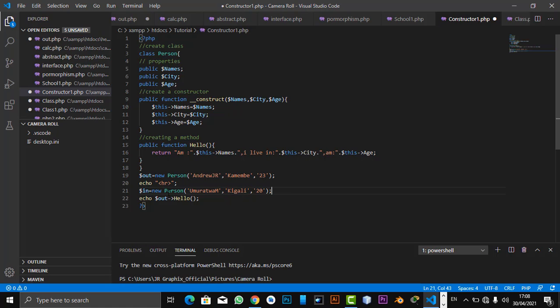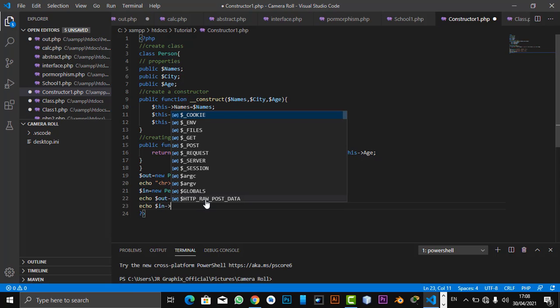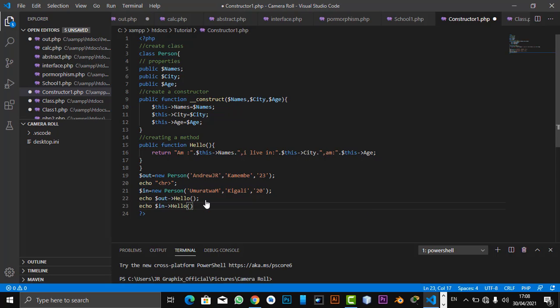And then the last, as you see, it is to create an output on this object I created. That's why I come here and put echo m, now m, and access hello, and then close my statement. As you see, I create a new object called m, but I create it on this class person. I give it initialization. You can give many initializations to display its output.